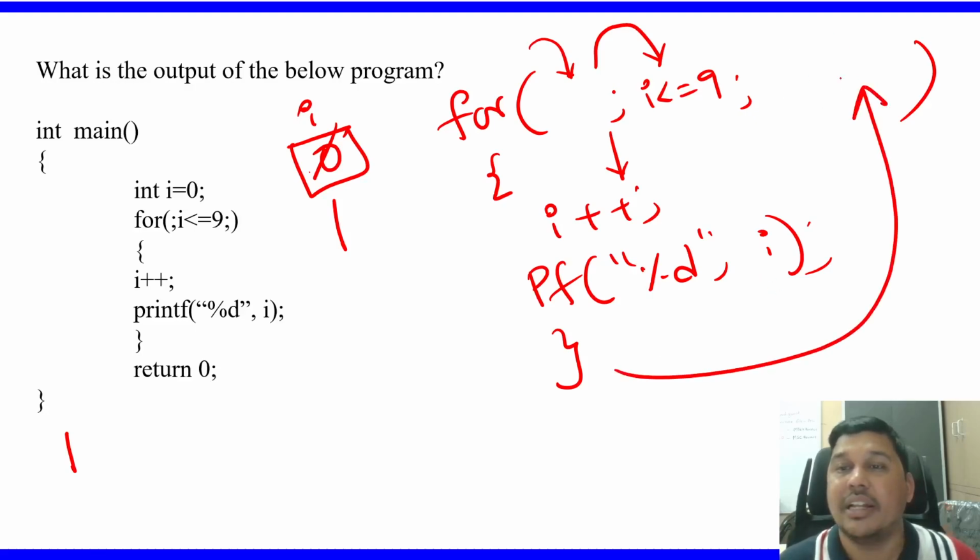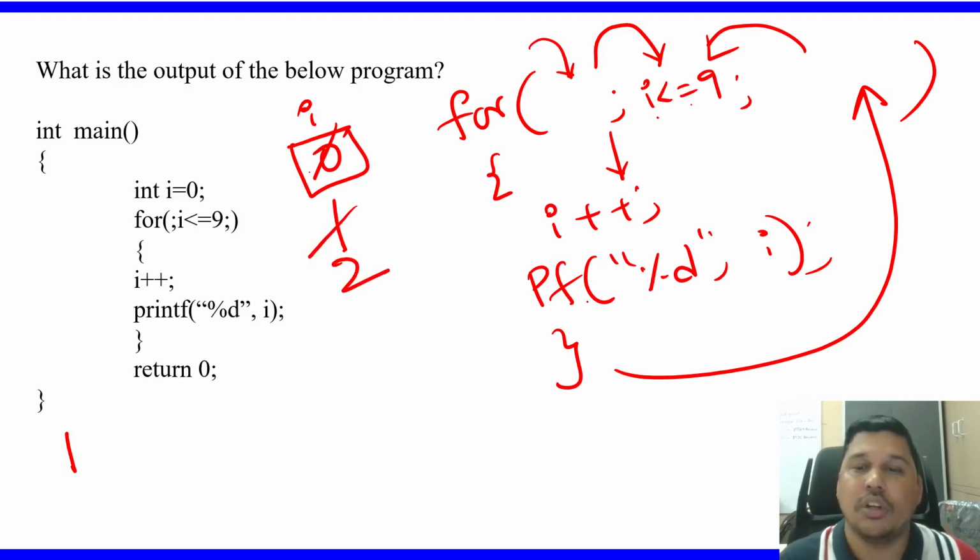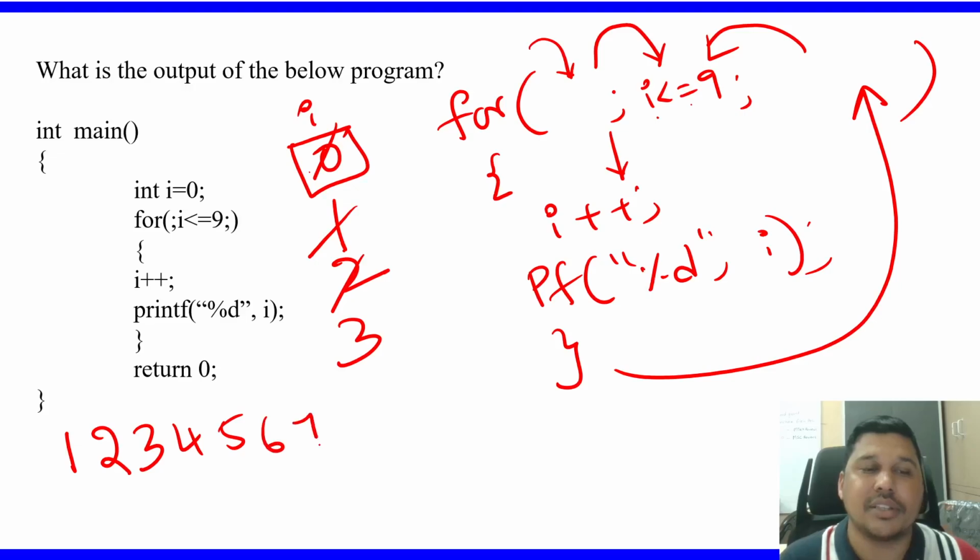From here, it will go to the increment, decrement. Do I have anything there? There is nothing to be incremented. There is no statement to be executed there. So simply it will come to the condition again. I value is 1. 1 less than or equal to 9. Yes, it is true. Enter the body. Again I plus plus. I becomes 2. Printf I. So it will print 2. Go to increment, decrement. There is nothing to be done. Come to the condition directly. 2 less than or equal to 9. It is true. I plus plus becomes 3. Printf the value 3. Goes again, check the condition. So 4, 5, 6, 7, 8. Till 8. 8 is printing.